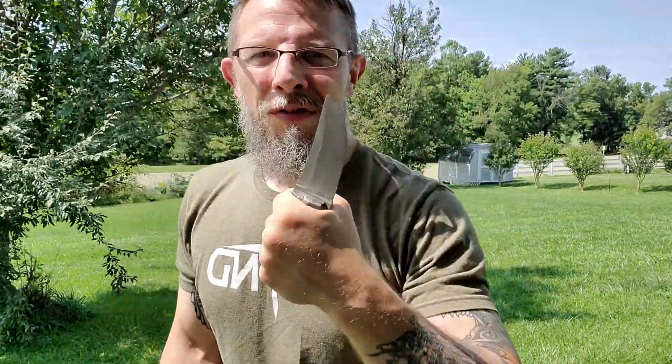It's not very often you're going to see blade up in a saber grip. If you do, it's what I call the unzip grip, because I can't slash with it, right? The only thing it's really good for is stabbing and tearing and ripping out and pulling up, right? It is not to defend yourself with. If you have your knife like this, chances are you're not defending yourself.